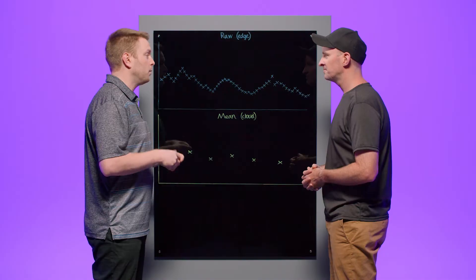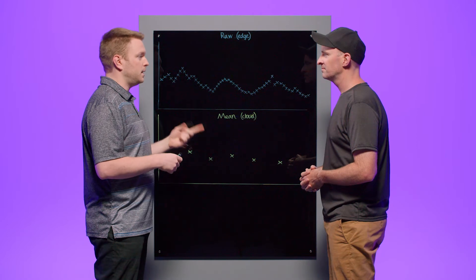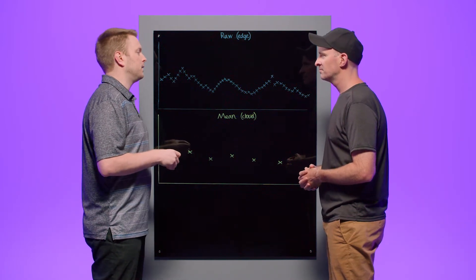Yeah, there can be. So inherently downsampling is a lossy operation. So you're gonna lose some data. You have to lose at least one data point right for it to be downsampling. The question is how do you downsample and there's thousands of ways to downsample using different methodologies. The most common are your basic statistical functions like min mean max median mode count.